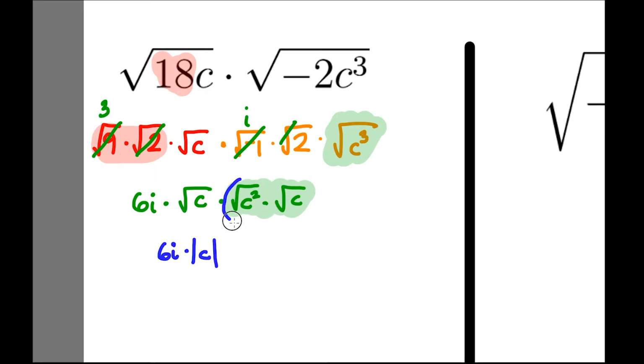And then I'm going to do the exact same thing here as well. Whatever c is, if it's squared, it becomes positive, and then the square root of it is also going to be positive. So again, you have c times c here, both absolute values. What's great about this is the absolute value of c times the absolute value of c is just going to be c squared, and c squared is always positive. So you can rewrite this whole thing as 6c squared times i. And that would be the final answer for this one.